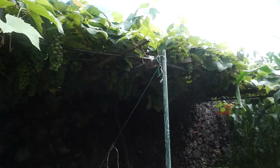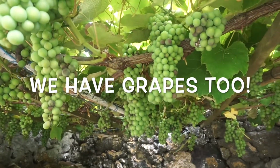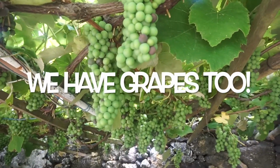And yeah, so that is pretty much it. That is our rustic little backyard and what is growing back there. I didn't think there would be anything growing, but again, a family member utilizes this space and tries to grow something during the season.